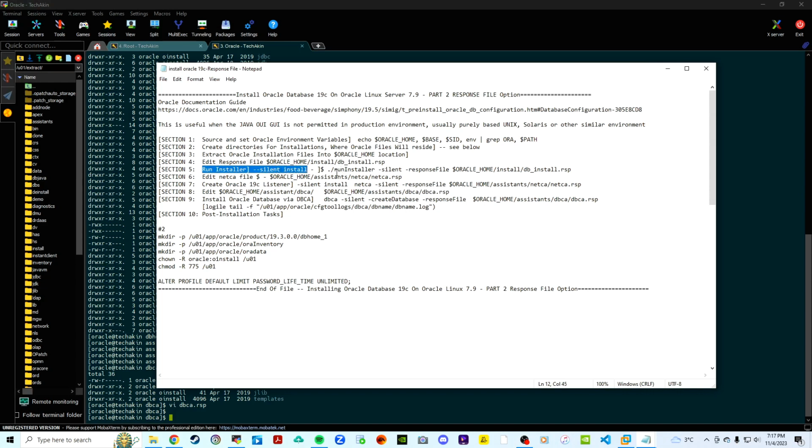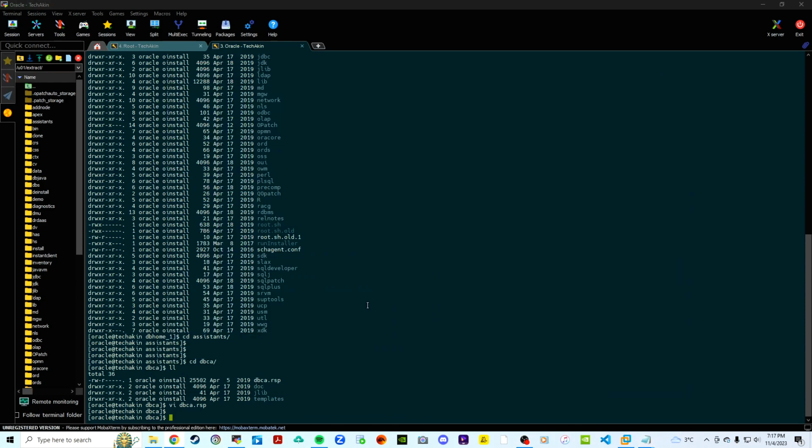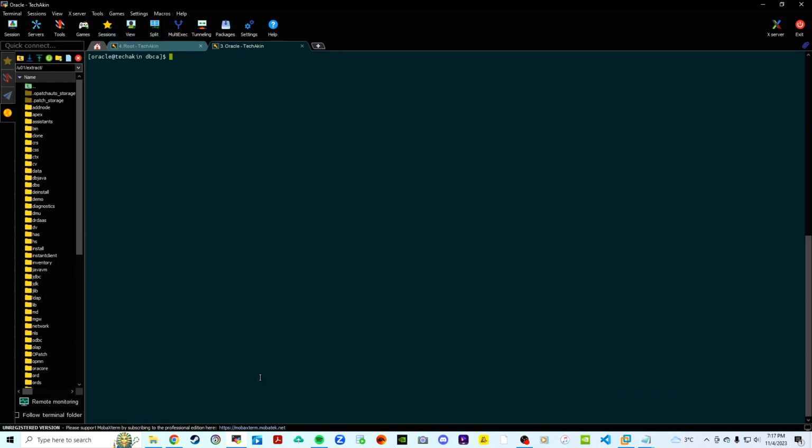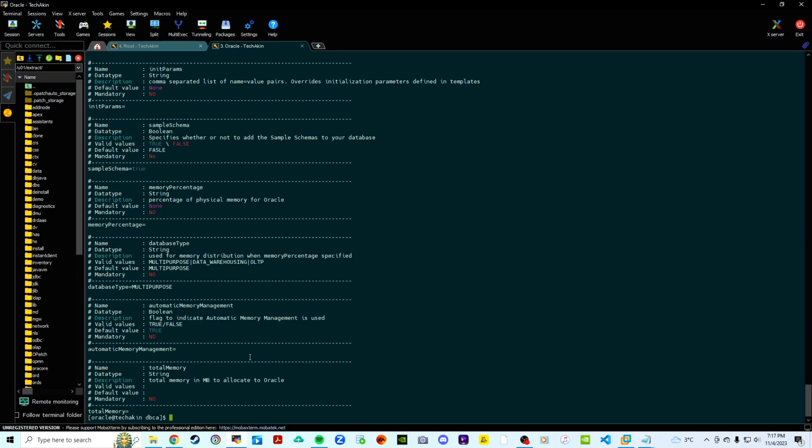So we have to install the base software in a silent mode using the response file, and I have the command right here. I will put all the command for you so that you can also see it, but for now let's close this. Let's clear the screen, and let's cat the content of dbca one more time to see what's inside.